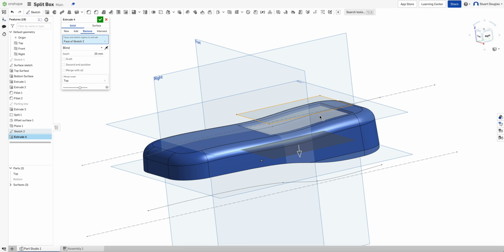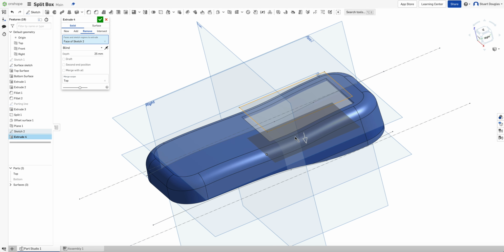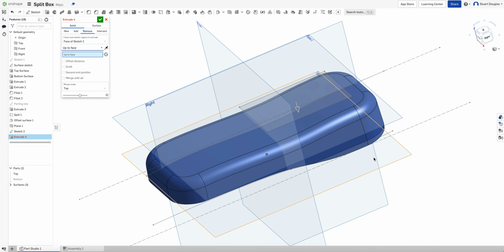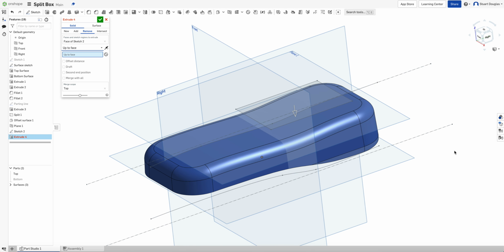And actually what it's showing, if you see here now on the screen, gone grey, is actually the surface that I want. So I'm going to change the blind extrusion, and I'm going to say up to a face. So I'm going to select that one, and then what it wants me to do is pick that face. Now this is where it's tricky because I can't see it. So I have two choices. The easiest way to do this is just to pick it here. So up to face, pick that one. So let me try that again.